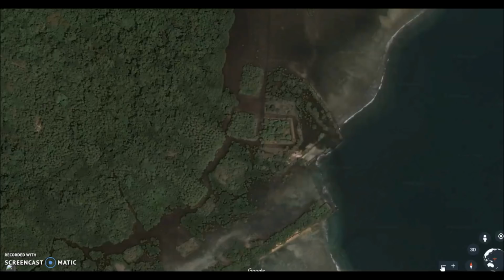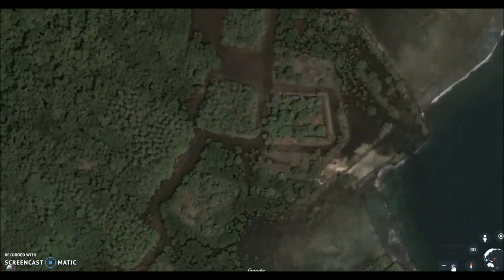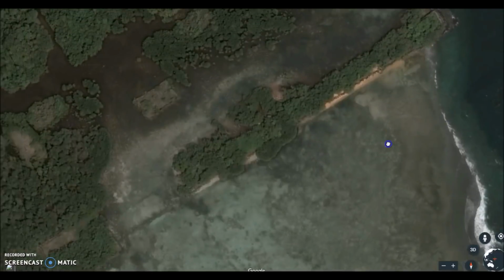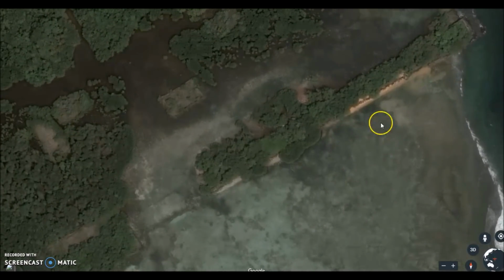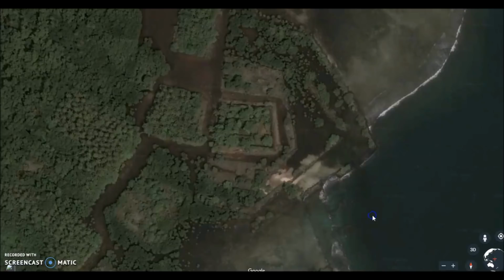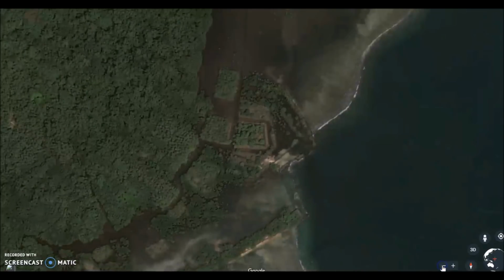And this site here just appears to me to be kind of in between being underwater and originally at such a high elevation that it's still today above land. It's right in between, and this makes it a very unique site, and a lot of questions have to be asked here. But I'm going to show you some things today that you have never seen about Nan Madol. But here you see structures that are under the water. And obviously, whoever was building here was not building under the water. They were not building underground amusement parks for divers to go see. So this seriously suggests that it was built before sea levels rose.